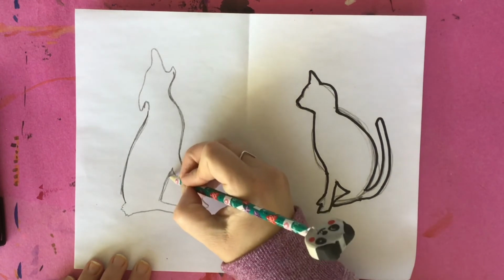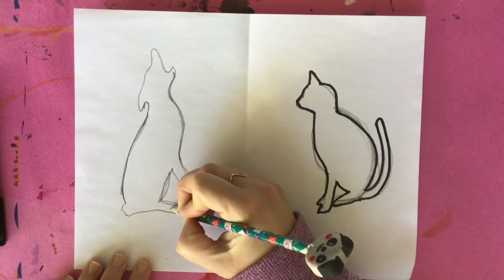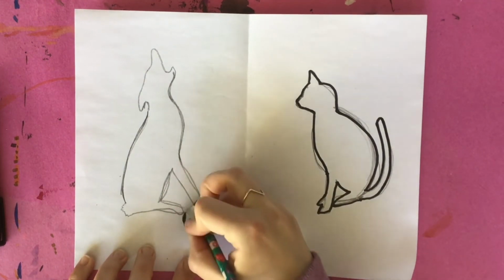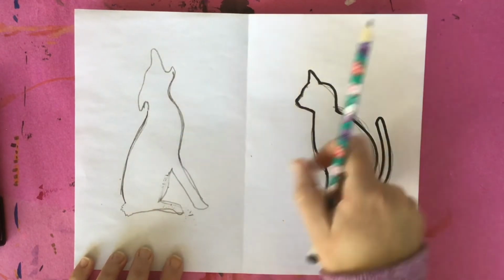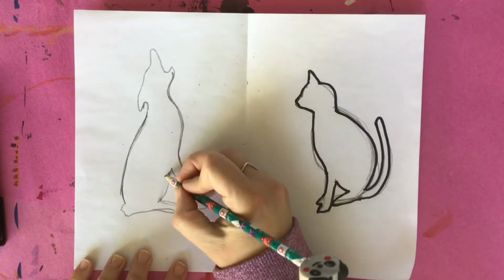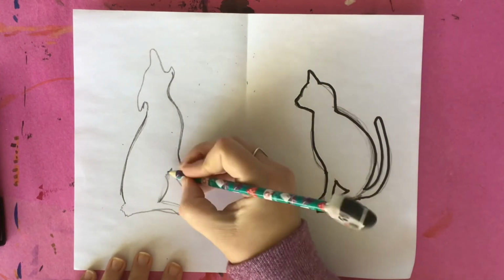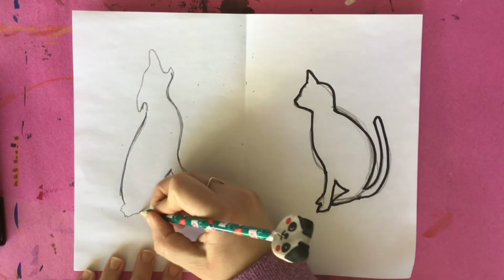Now remember, you can always rewind and pause and look really closely at what direction the lines are going. I know it's hard to follow along sometimes because we're all learning new animals and how to draw just the silhouette. So it's pretty cool and it's different. So give yourself a little bit of slack, and remember, all of our animals are going to look different. So don't worry.